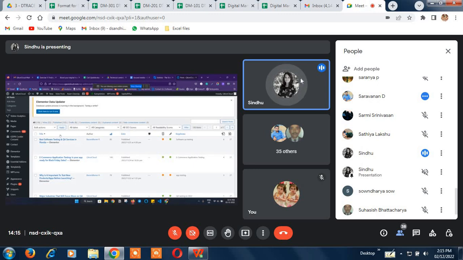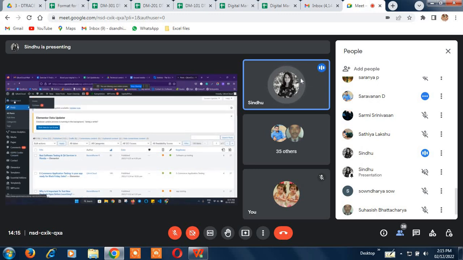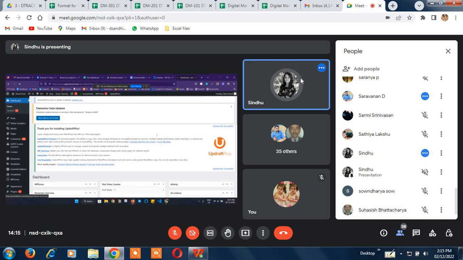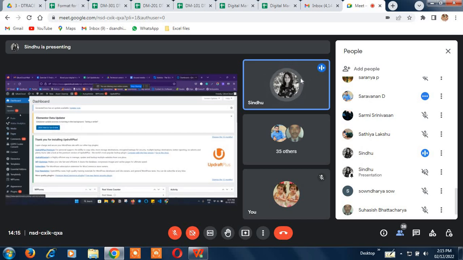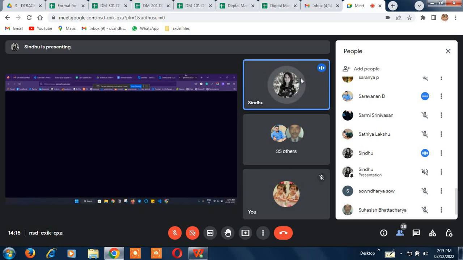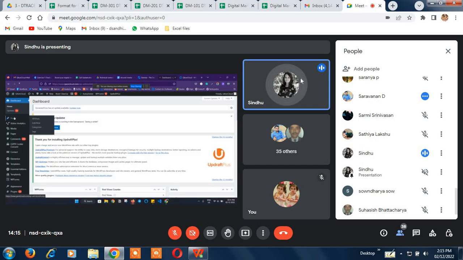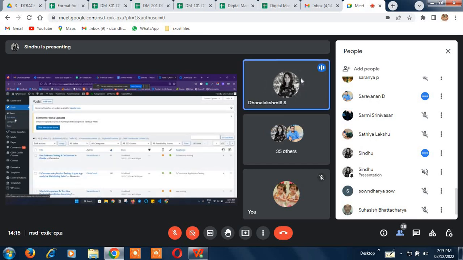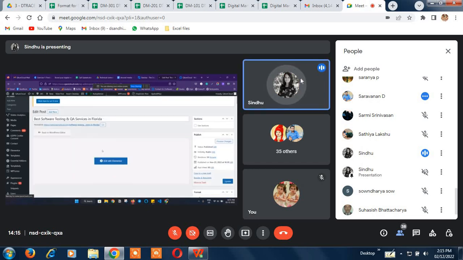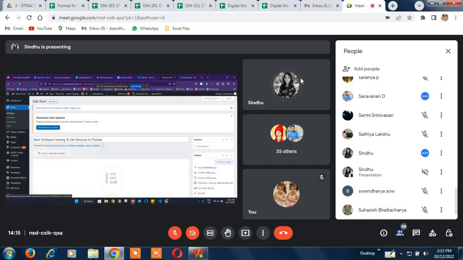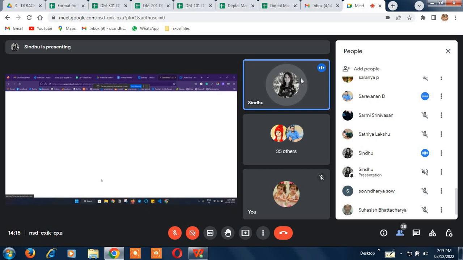So right now, this is the WordPress dashboard. It's easy. This is how we see the dashboard, the website in the back end. And this is the actual website. So what we'll do is every day we'll come here, and if I want to create a post, I'll create a post from here. Quite useful and quite easy too. So yeah, I think Saravanan, that answers your question.